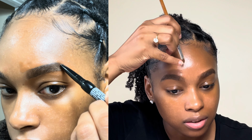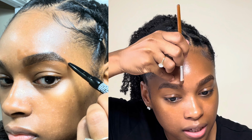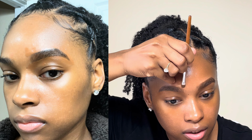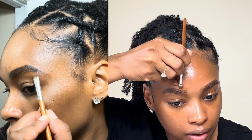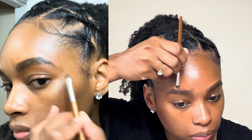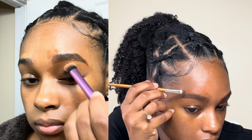Don't apply too much pressure. When you apply too much pressure, it messes up the line and it makes the product smudge and go every which way but where you want it to go. So just keep that in mind. Like I said, use your pinky. That's the plate. That's to hold my hand a little bit more steady. Stamp and slide. And then once my hand starts moving, I can pretty much hold it as steady as I need to without keeping my finger. But if you still need to, you can.